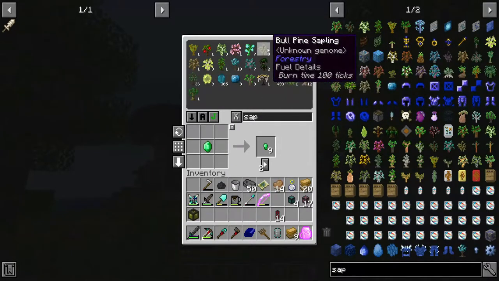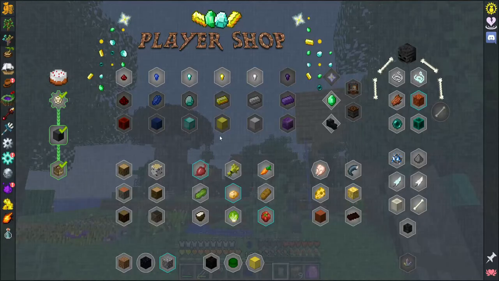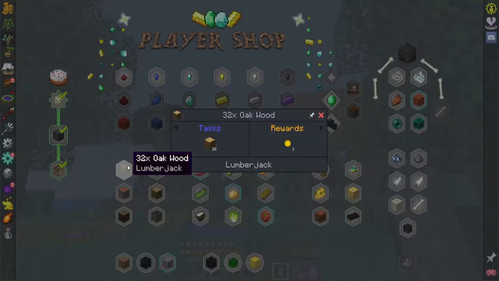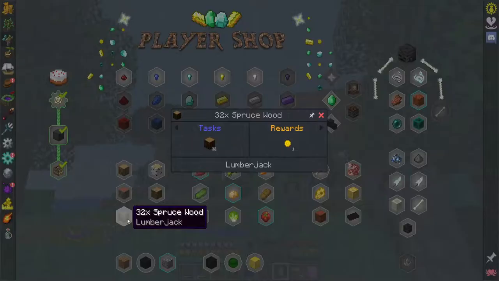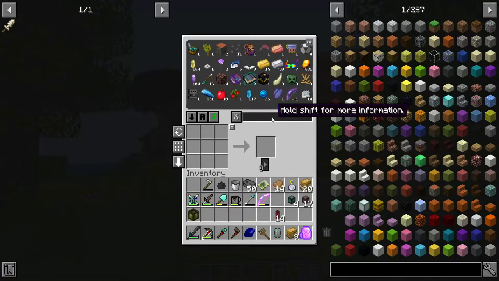Some of the saplings that it can do. Let's check that out. Let's go in here. And we're probably going to end up doing four, right? So ebony is 25 per 32. I think they're all the same, are they? So it's not going to matter too much what we do. Okay. Yep. So if we do spruce and oak and maybe some stuff that we potentially could use.